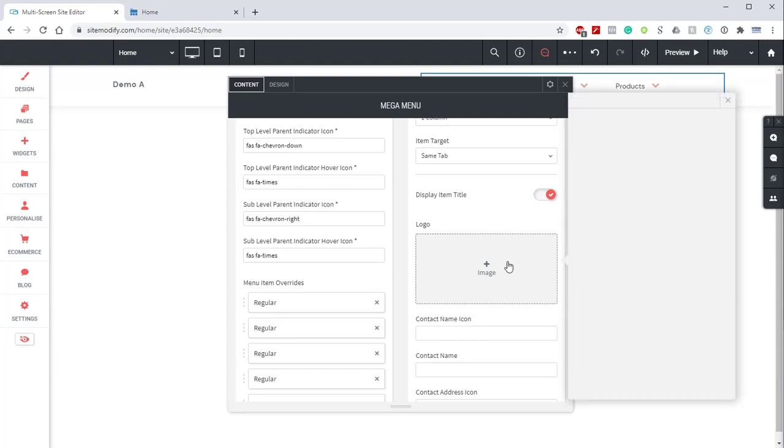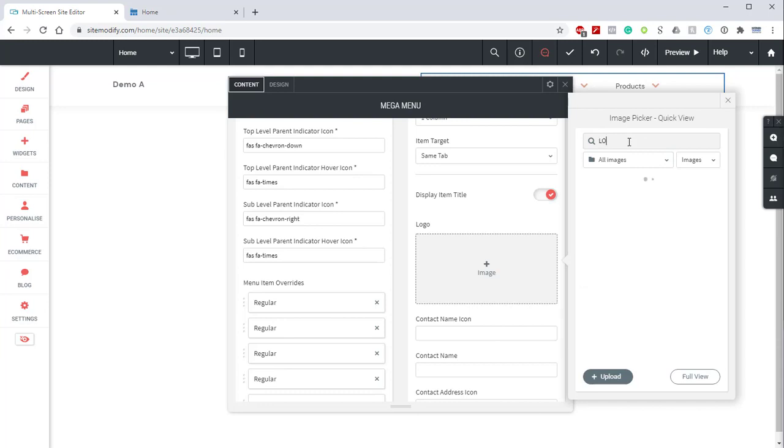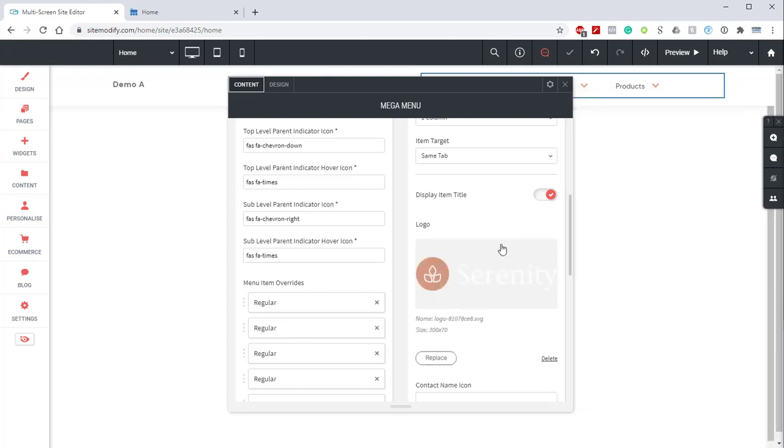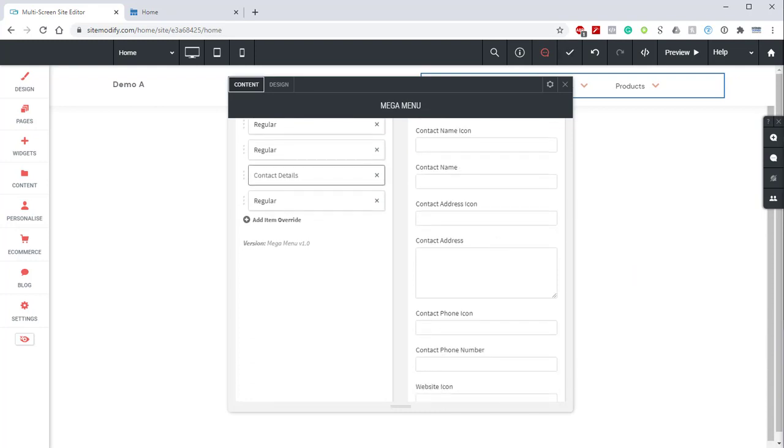And then for the logo, we've already used this logo elsewhere on the site, so we can find it in the site images. I know the file name already, so I'm going to type that in. It's logo-810. All right, so we find that here. We hit select, and now we can scroll down a bit further and I've already got contact information set aside, so I'm just going to go ahead and copy that into the widget here.